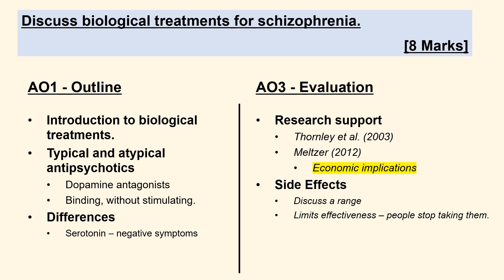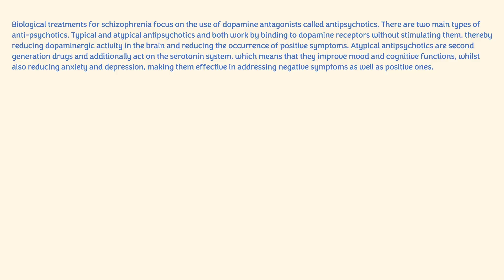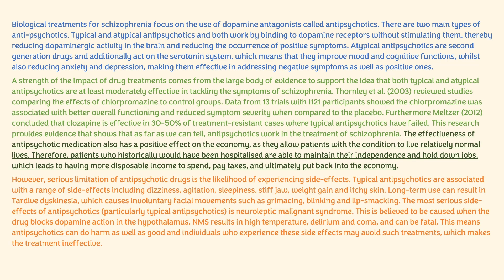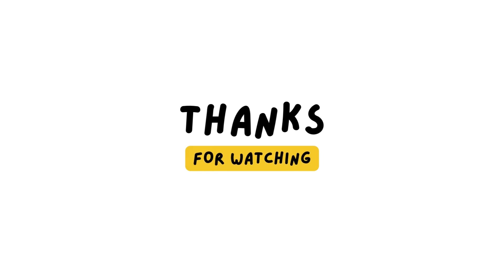So let's have a look at the actual essay. I've got a nice short outline — it's about 90 words rather than 160. My evaluation points themselves haven't been made any shorter; I've just simply used less of them. You could just as easily have used two other evaluation points if you want — these are just the ones I decided to use. Remember, it is a discussion question, so you need to make sure that you're giving both sides of the argument. At least one strength and one limitation is going to be perfect. So that brings us to the end of the video. I hope it's all been useful. Thank you very much for watching and I will see you in the next one.